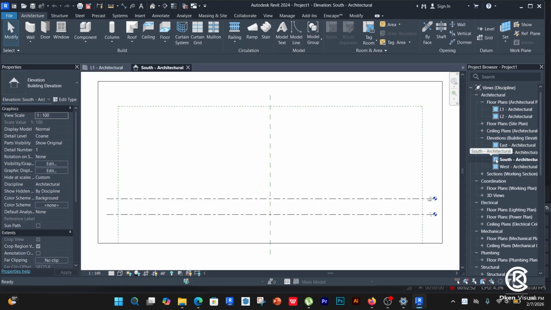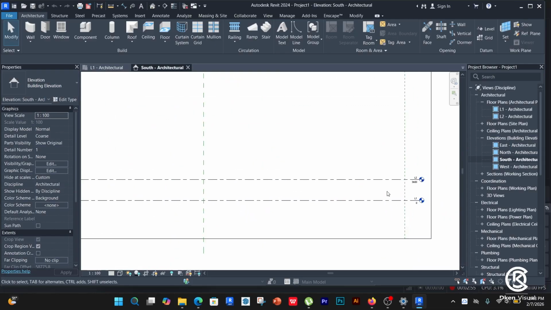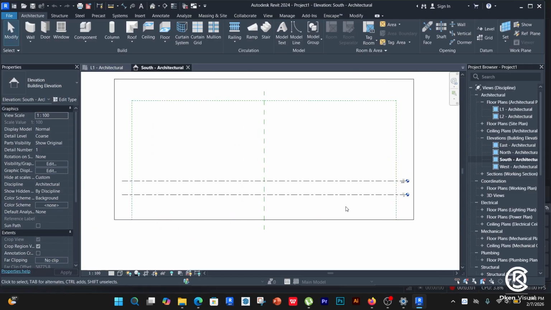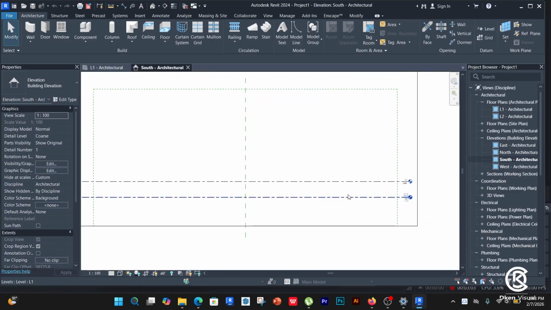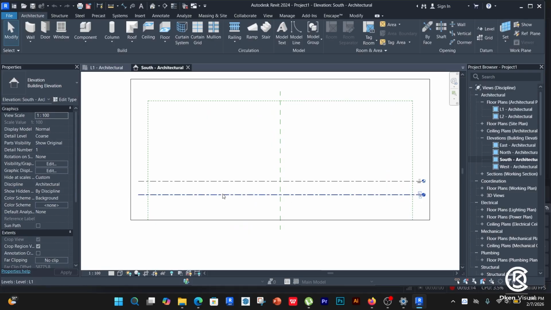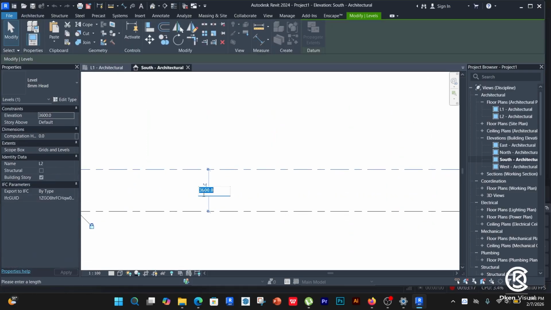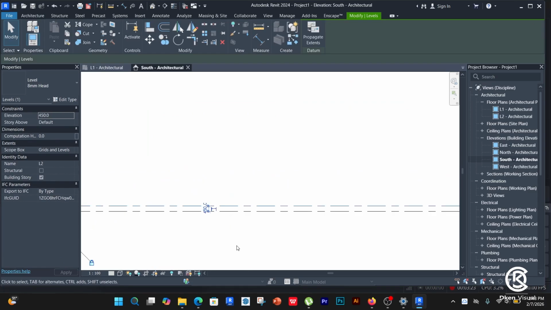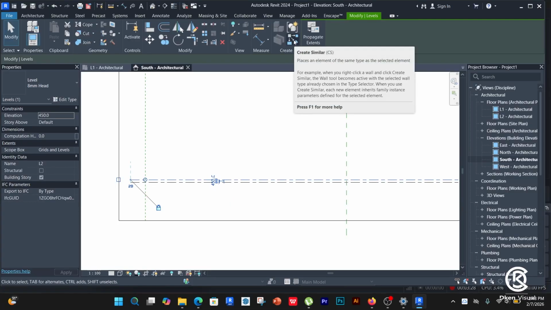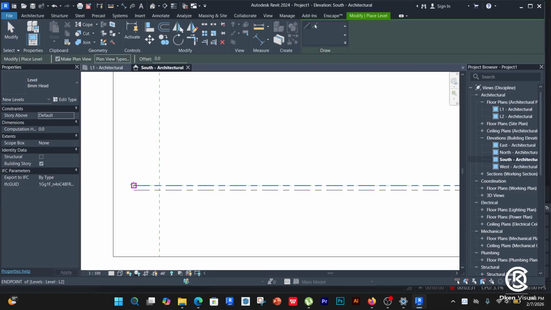Let's arrange it so that when we start drawing, our drawing will be coordinated and well organized. So what I'm going to do is change this to 450, and then go here and create a similar level.